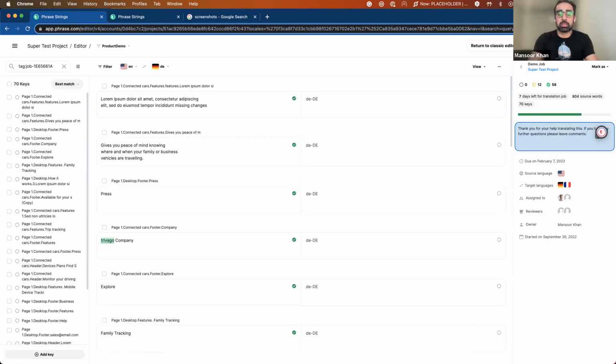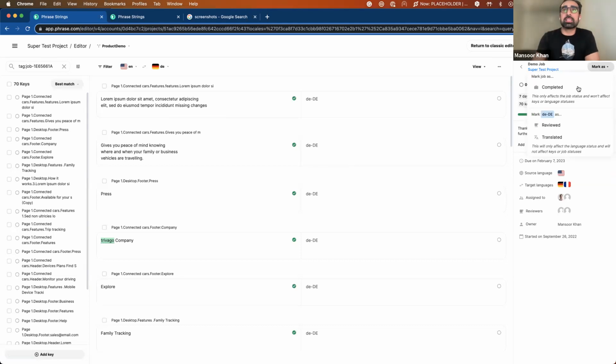So for example, if I add something over here, I just need to add and click outside, and the job is updated. Not the smartest word to add over here, and I can also do the same for the job name. So I can also change the job name right from within the editor, which was unprecedented. It wasn't possible before. And taking one step further, you were able to complete the job before as well from within the editor, but now you can also mark the language complete and also mark it as translated.